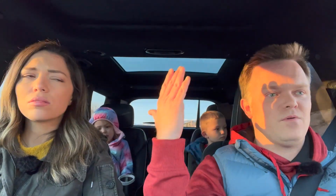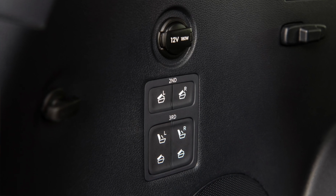One other thing too, again, personal preference, but in the back for the third row, a lot of vehicles will just have a pull strap that you can just pull and it will fold the third row down easy. This one has buttons, so they're electronic, they're motorized, which is pretty cool. Some people might really like that. In our experience, and this holds true with this Palisade, they're a little slow. I'd prefer just to pull a strap and let it fall down. But it's cool to have the button. It's a nice luxury feature for sure.